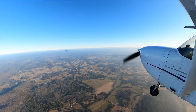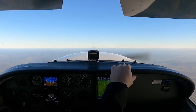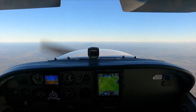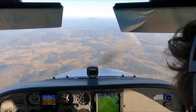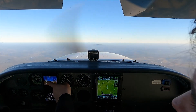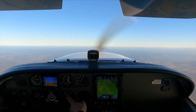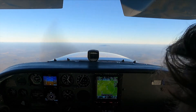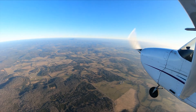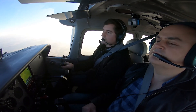We're back to power idle, nose is on the horizon, we're going to stall. We'll make sure this is a full one. There's the stall — nose over, full power, flaps 10, and then hold VX. VX is going to get you away from the ground quicker. See how fast we get a positive rate. Now I'm going flap zero and I would pitch for VY. It just adds an extra step, but it keeps you from losing as much altitude.